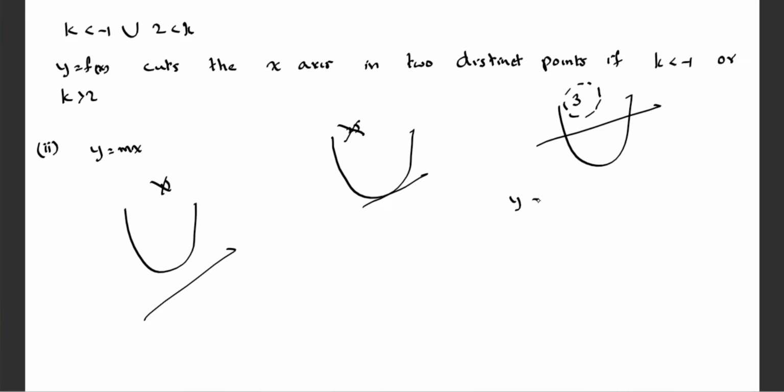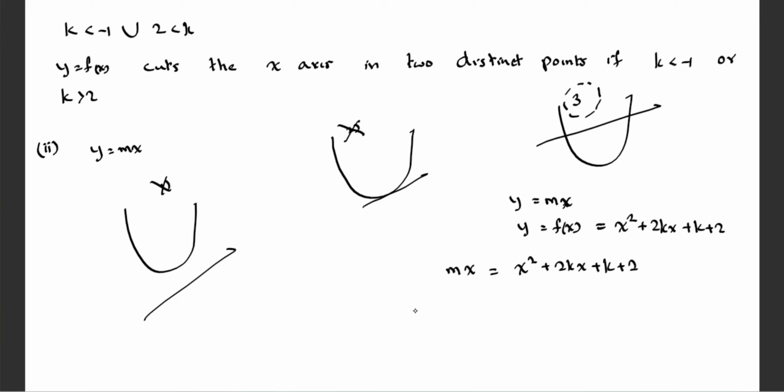So now you have the equation y equals mx, basically the line, and y equals f(x). Do we have f(x)? Yes, y equals f(x). You can say this is actually x squared plus 2kx plus k plus 2. Now if you are taking option 3, the straight line is intersecting the curve, which means both the y values should be same here and here. So you can say mx, this y value, is equal to f(x).